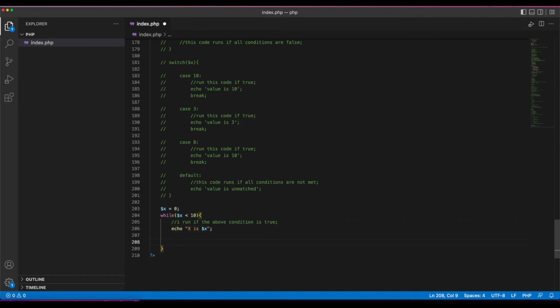And then down here we want to increment x. So you do x plus plus, and then that should basically run this code, check the condition. If it's true, it will run this code, and then it will add 1 to x, and then it will go back to the start. It will check if x is smaller than 10, which is true because x is now 1, and then it goes to 2, and then 3, 4, 5, 6, 7, 8, 9, and then it will get to 10, and it will check is 10 smaller than 10. That is false, and because of that, this won't run and everything will just stop.